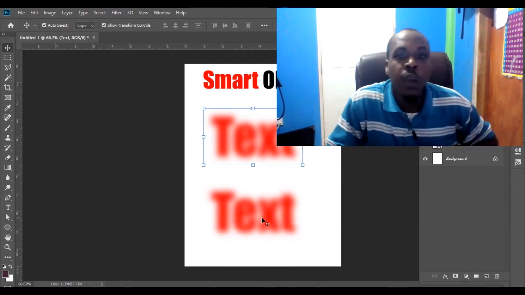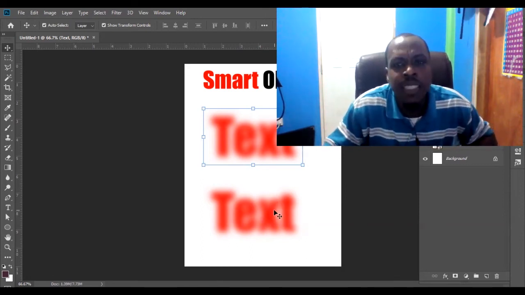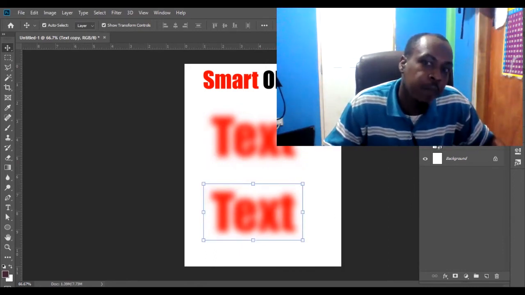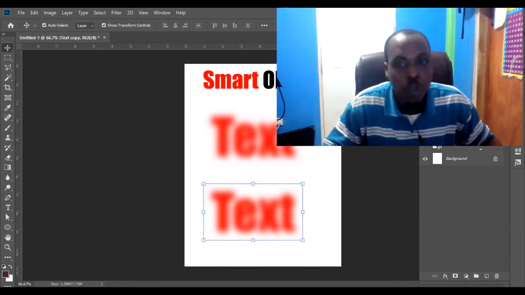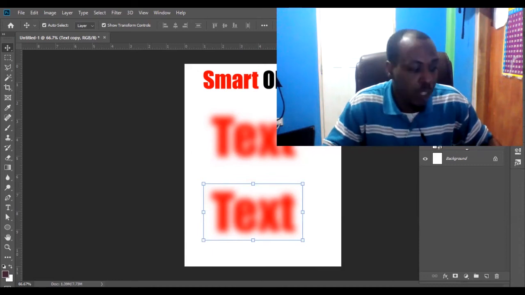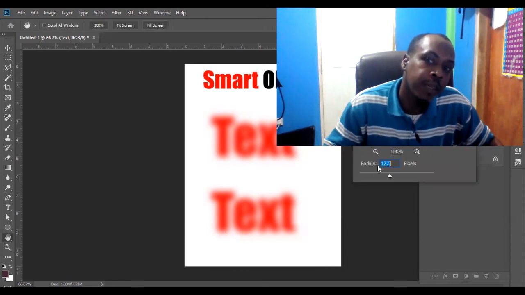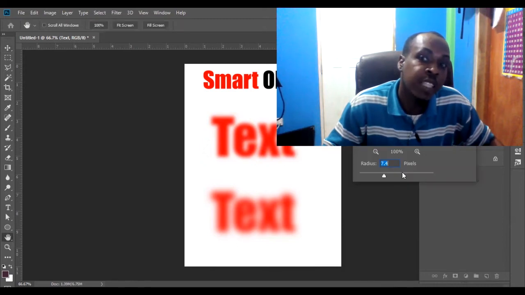So let's say right now you're looking at the final result and you determine that that blur is a little bit too intense. You want to reduce it a bit. With the rasterized version, there's nothing you can do. You'll have to go and remake the layer again, create a new text layer, rasterize, and give it another go with the filter. However, with this one, I can actually double click on my filter and adjust my filter again, even after I've applied it. I can come back and adjust it as many times as I want. I can make it as big as I want, as small as I want.